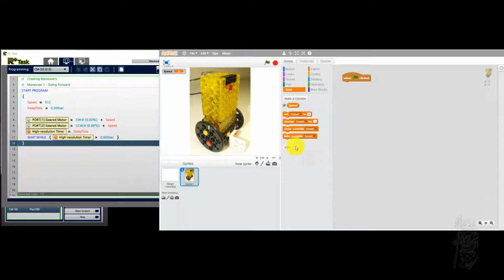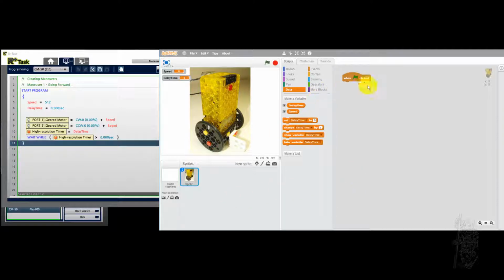You want to see it, so by default it's 0. Next we need the delay time also, so we make another one and call it delay time. And there we go. You can see by default they're all 0, the initial value.